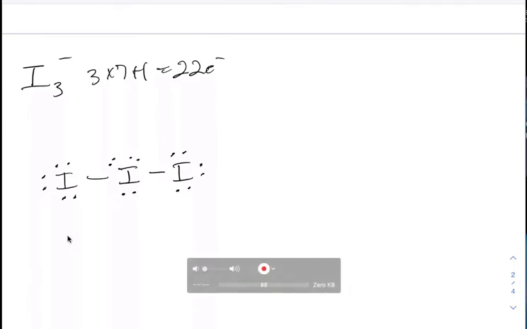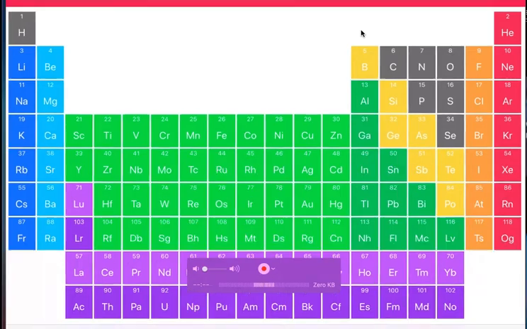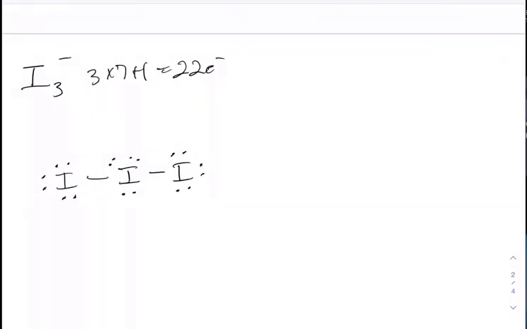So last couple things about this structure. Iodine does have at least an octet. It's actually over it. And remember, one of the things we always check, if we're going to have an expanded octet, the usual requirement is for the element to be in the 3rd row on the periodic table or lower. Iodine easily meets that requirement. It's down in our 5th row. It can take on that expanded octet, no problems. So iodine is totally fine taking on more than 8 electrons as the central atom here.